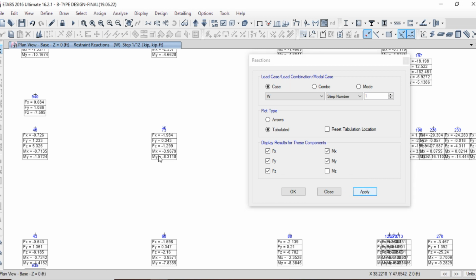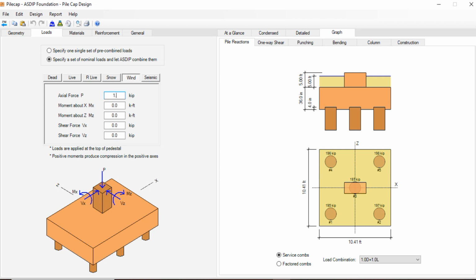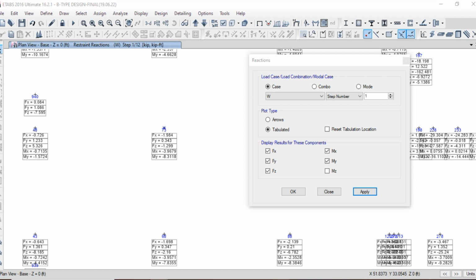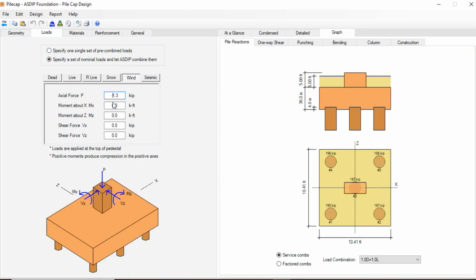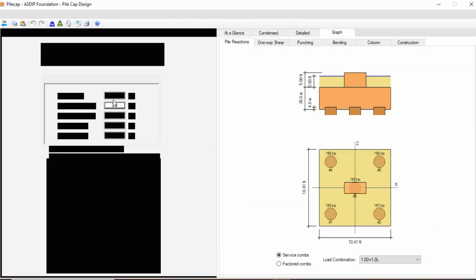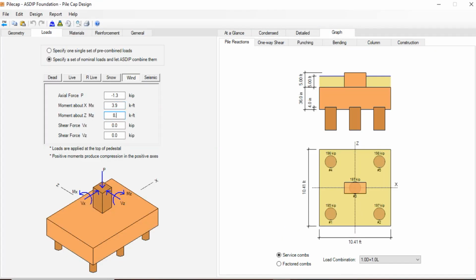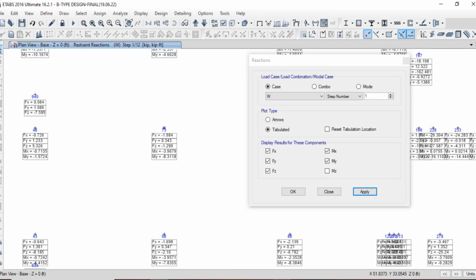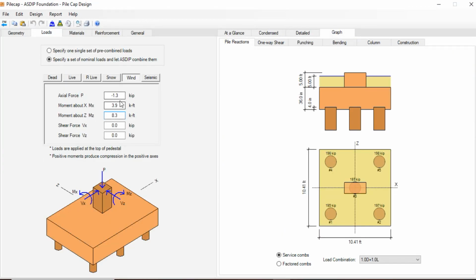Wind load is very negligible: 1.3, which is negative, that means upward, then 3.9, 8.3, 1.98 and 0.34.